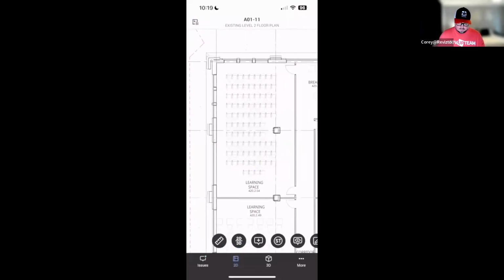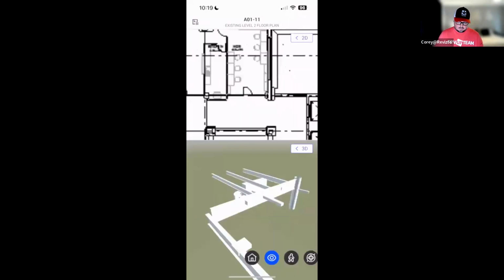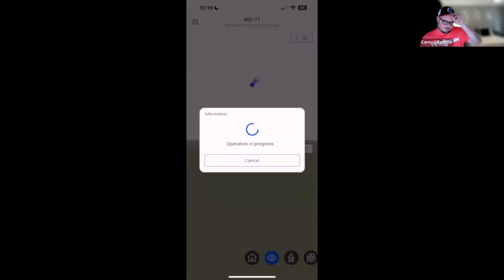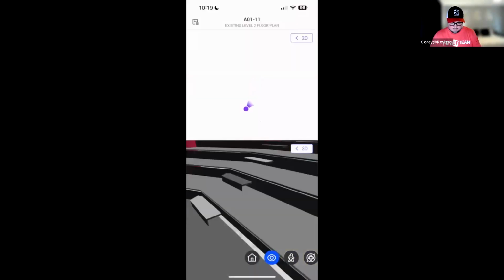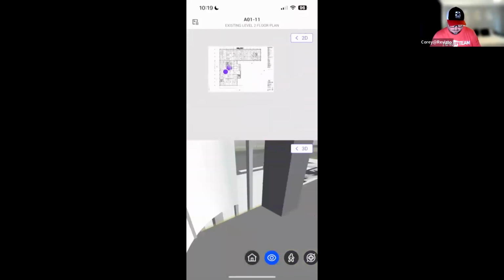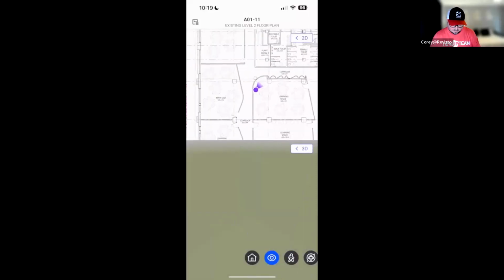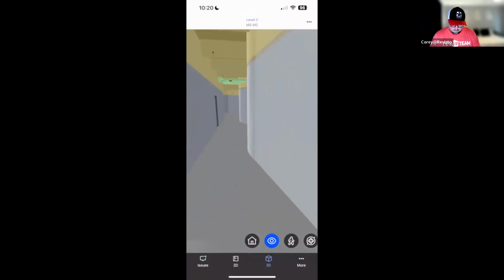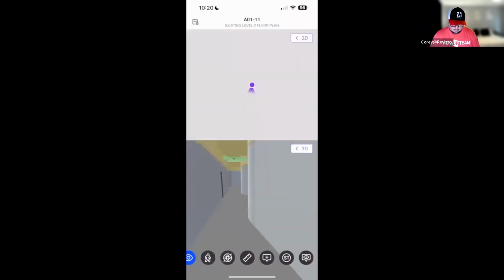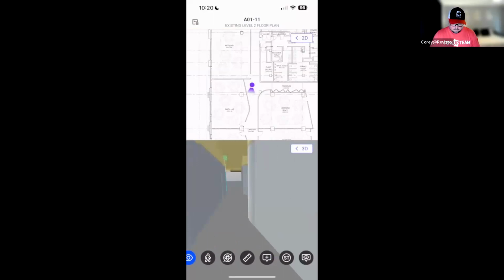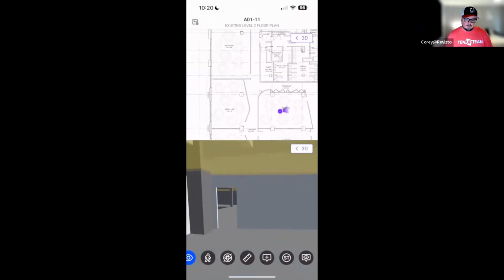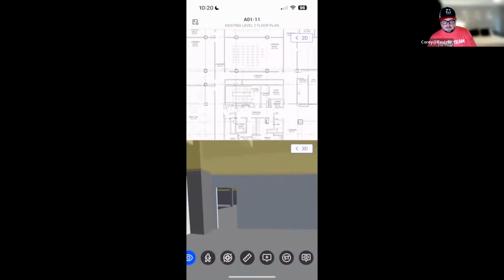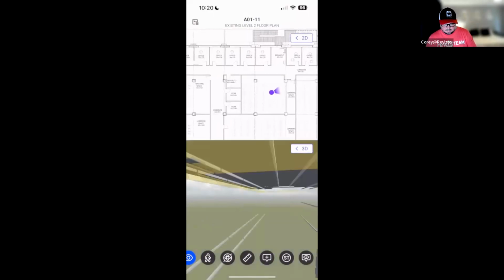The next icon over is the 2D, 3D screen split. So what we can do is activate that button. And then from there, I can just tap around in the 2D drawing to teleport myself to a new location inside of the model, which is not rendering for some reason. So now I'm in that learning office. And what's really nice about this is, again, I'm not having to navigate from area to area. I'm just dragging this sheet over and saying I want to be in this location.